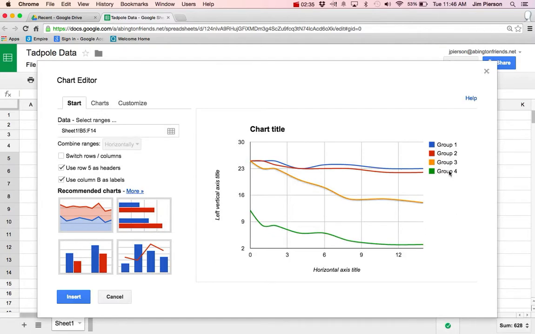I got my group 1, group 2, group 3, group 4 set up for me. And you might recall that in group 4 we didn't start out with 25, we actually started out with 12. And the cool thing is, when you click on part of the graph, it tells you what the data points are. And so remember, we started out with 12, and then it dropped down, dropped down, dropped down. Also, if you look on the x-axis, this is working pretty well because from there is 3, from there is 6, another 3, 6. So I think we're in good shape there. And even though it doesn't say amount of pesticide in there, we can massage that later, but it's a pretty good start. I'm then going to insert it.